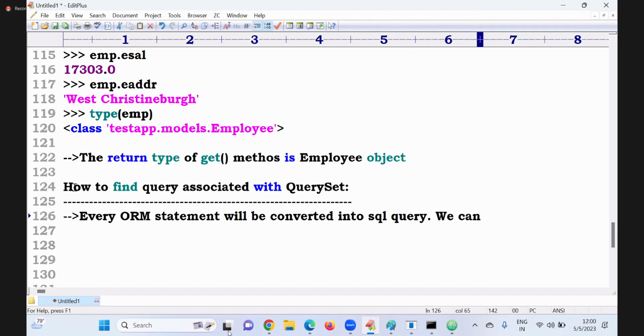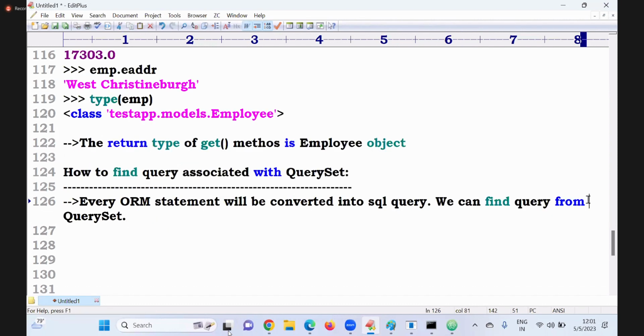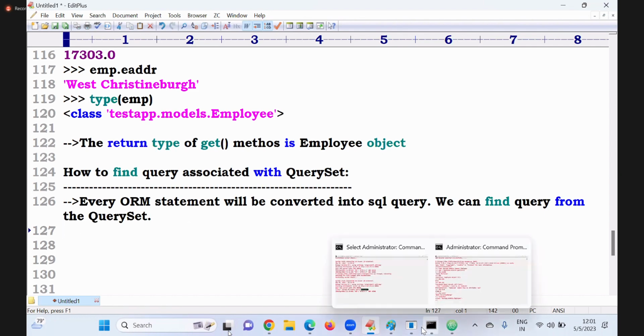We can find that query from the query set. How to find it? Go here.